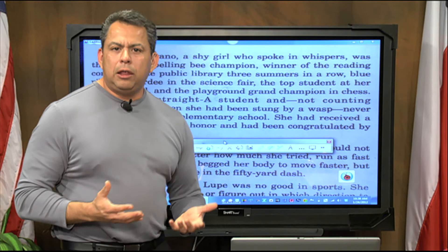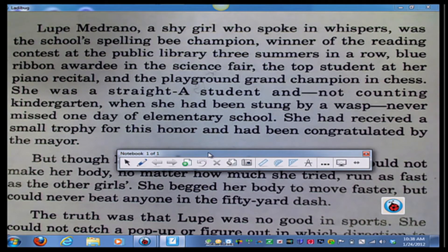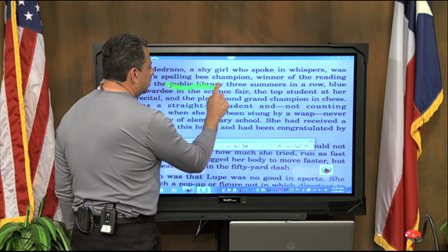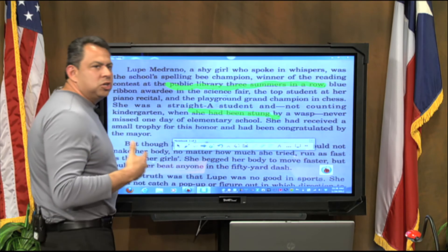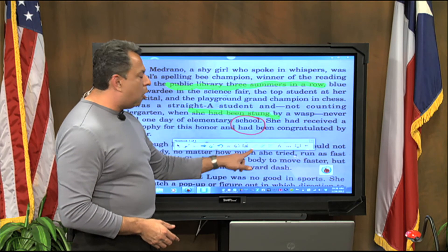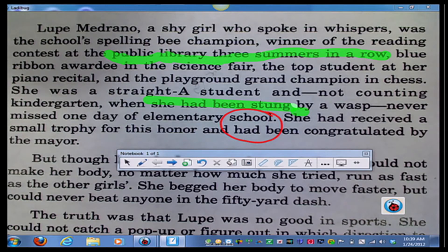Let's say I wanted to highlight something for my students. On the floating toolbar, I see three little square dots that open a menu. I'm going to go to my pen and choose the green highlighter — green works a bit better than yellow in classrooms. I can now start highlighting words. I can also circle or cross out words using a different pen. If you had something to measure in a math class, you have access to a ruler, protractor, and compass — all the different math tools you could use.